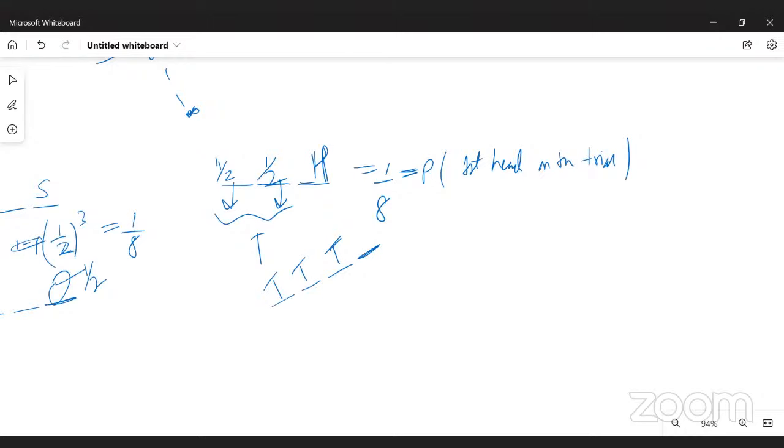Chances of getting the head on the fourth trial is high. Yes, can we say like that? Can that be one of the interpretations? Okay, yeah, we can say that. So this will come out to be 1 by 16. Okay, we can only say if we can find the probability.